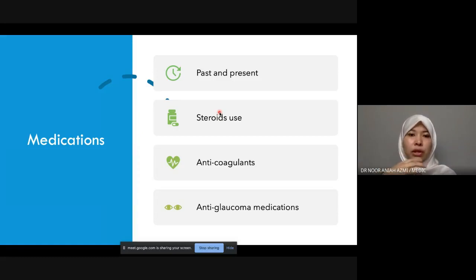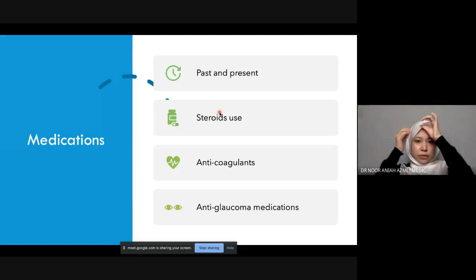So we do want to know. If patients, maybe when you clerk at a clinic, say that they have an eye drop, we have to know what eye drop that is. If it is a steroid eye drop, you just have to be careful, okay, because you're not supposed to use it without the supervision of an eye doctor. Okay, so the anticoagulants are also important because these are mainly for surgery, or sometimes they can develop bleeding conditions that we know of because of the anticoagulants, and also whether the patients are on any anti-glaucoma medications.